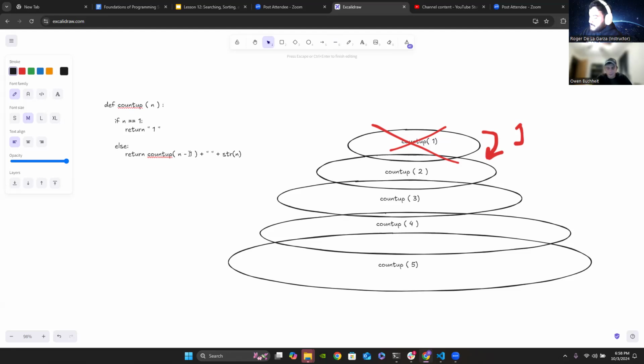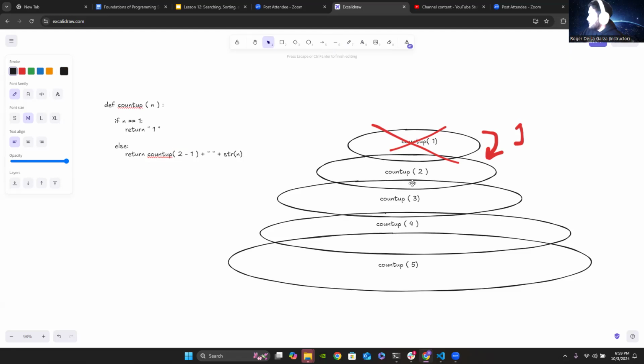So this is what count up 1 looks like, right? This ends up returning 1 back into count up 2. Once this closes out, it takes the spot of whatever was in here, right? Because when count up 2 called it, this is 2 minus 1.